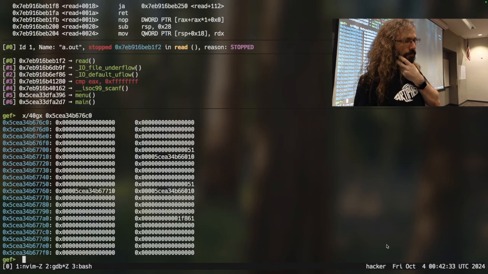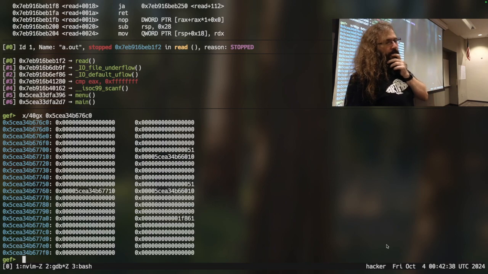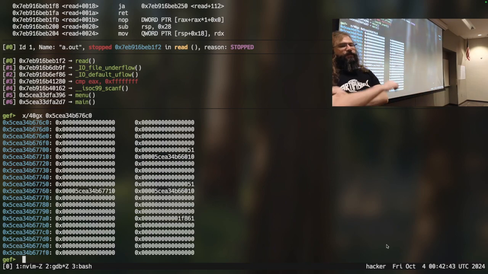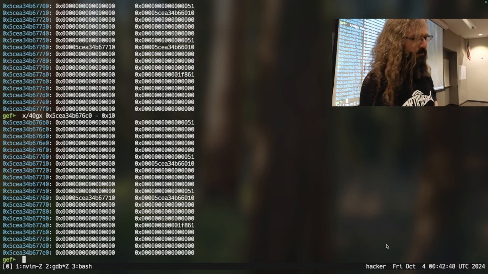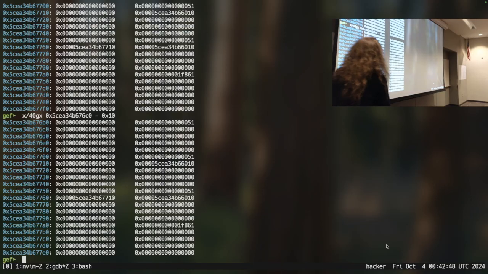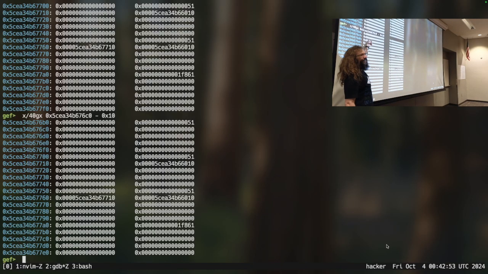Next is the next chunk that we malloc, but we can see 51 and an address there because it is in the tcache. If it was not in a tcache, we would not see those 51 and other numbers that I see. This is the beginning of the allocation that is currently in use.